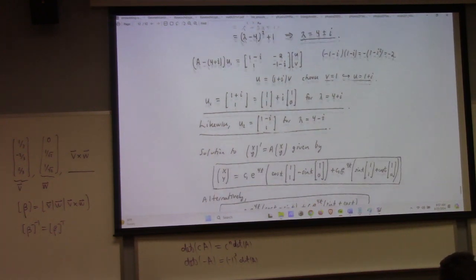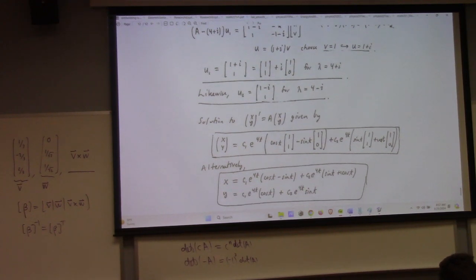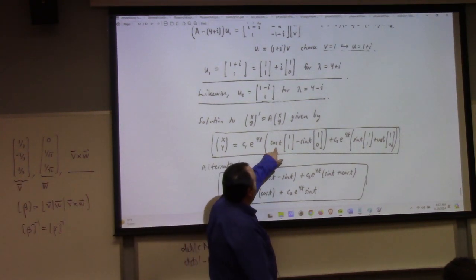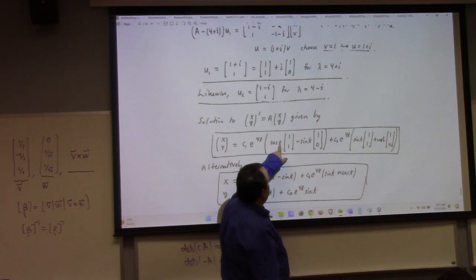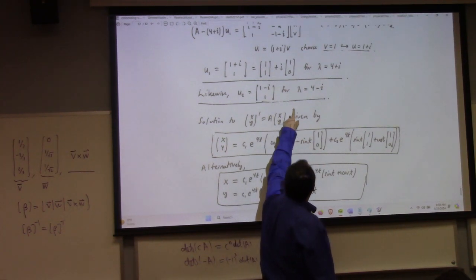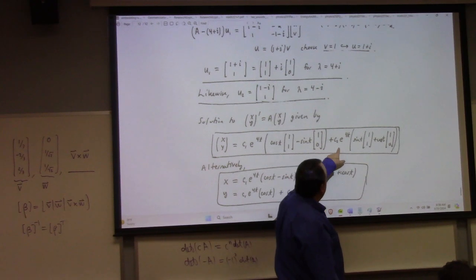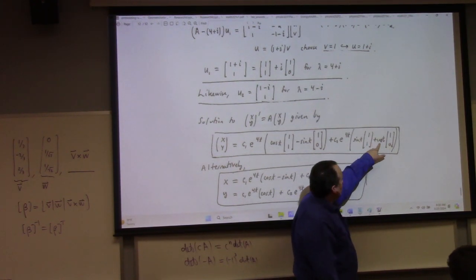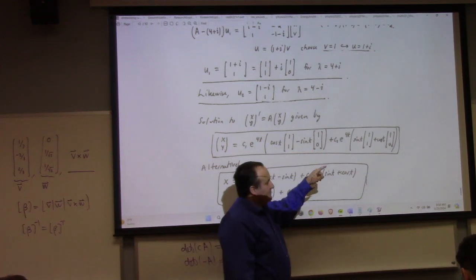Solve the differential equation. And so there I used our theorem that we worked out in class. Namely that you do a constant times e to the real part of the eigenvalue, cosine of beta t, where here beta is 1. And I used the 4 plus i one. So I got the (1, 1) here and the (1, 0) here. That's the real and the imaginary part of the complex eigenvector. And then over here, again, the a and the b, quote unquote, sine plus cosine as opposed to the cosine minus sine.